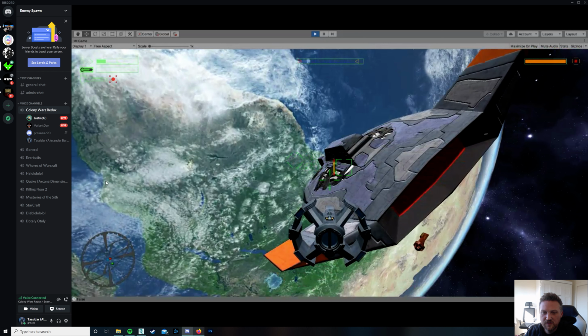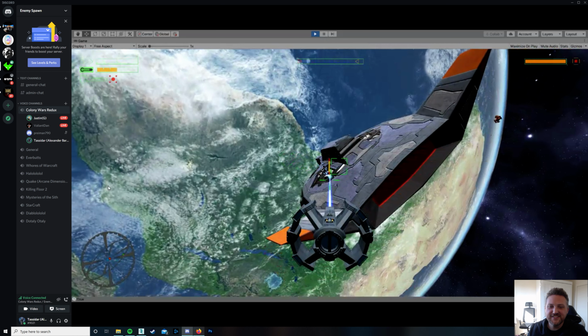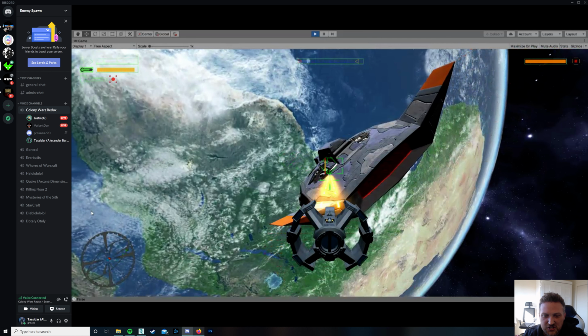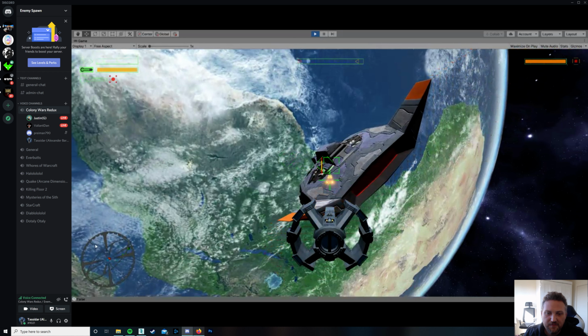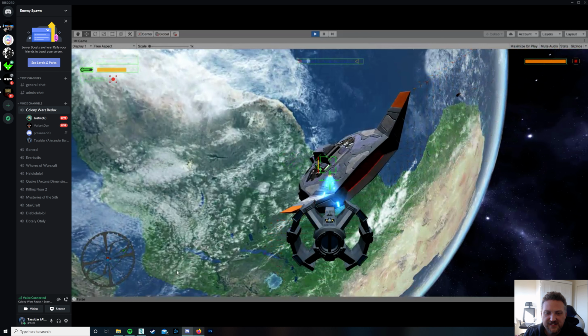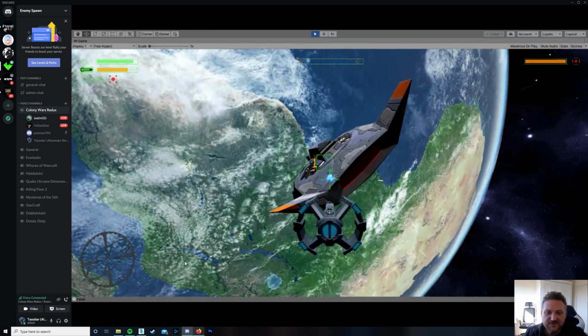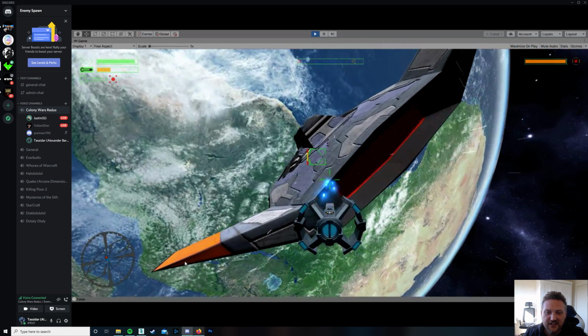Let's see if I can actually do it. This is a seismic lance. Seismic lance. Yeah. Then this is the anti-shield or yes, anti-hull. Yeah. Anti-hull. The new lighting effects, which are very cool. Yeah. And then these are the anti-shield. Okay. I also like the effects that show up once you actually hit the thing. Yeah, the little sparkle.